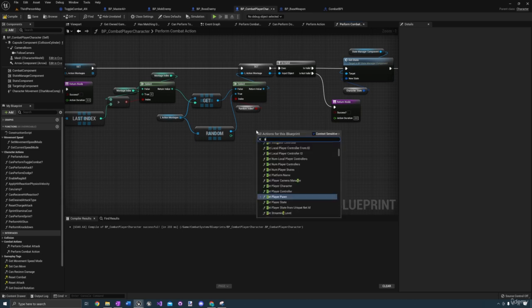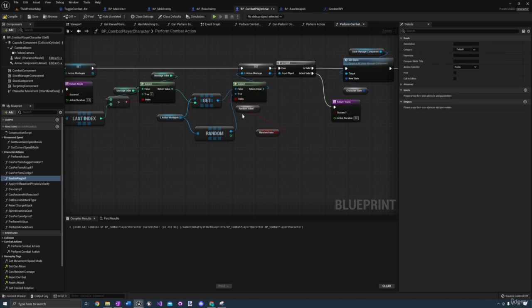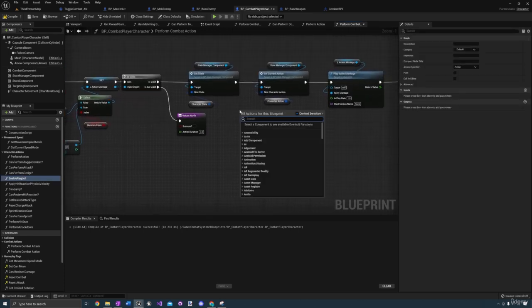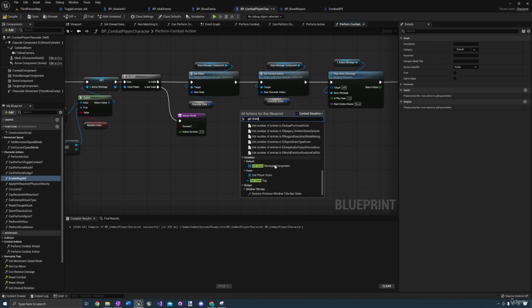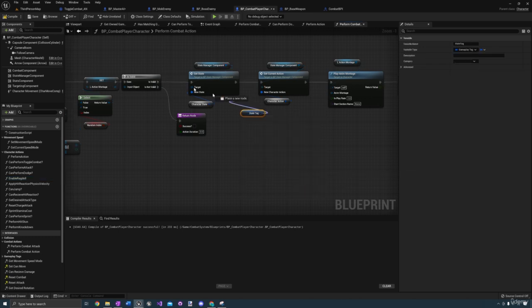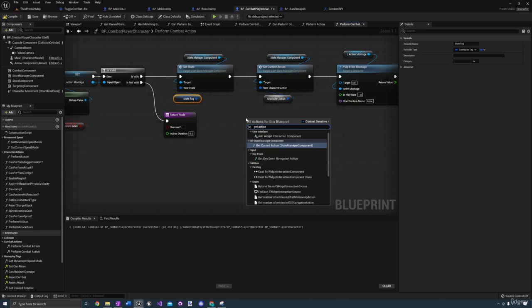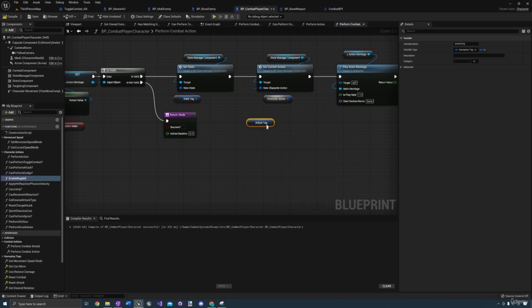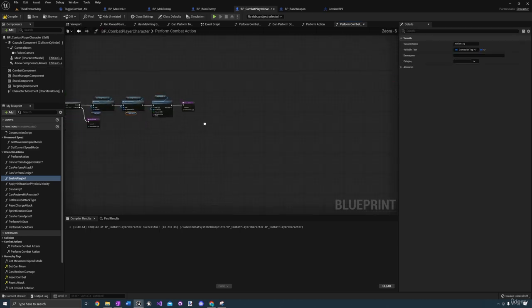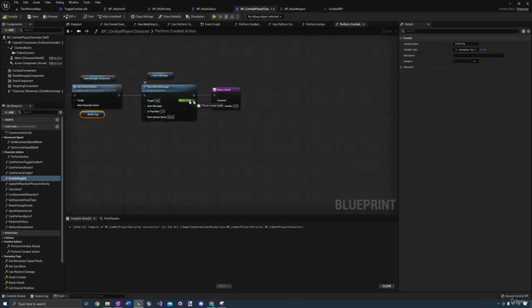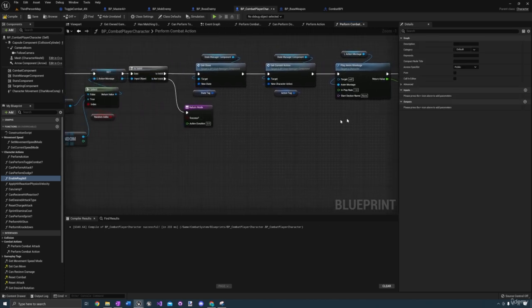Then we need to get random index. And we need to promote this to a local variable. We need to get state, the state tag. Then we need to get the action tag. Okay. And now we need to return the action duration and true.